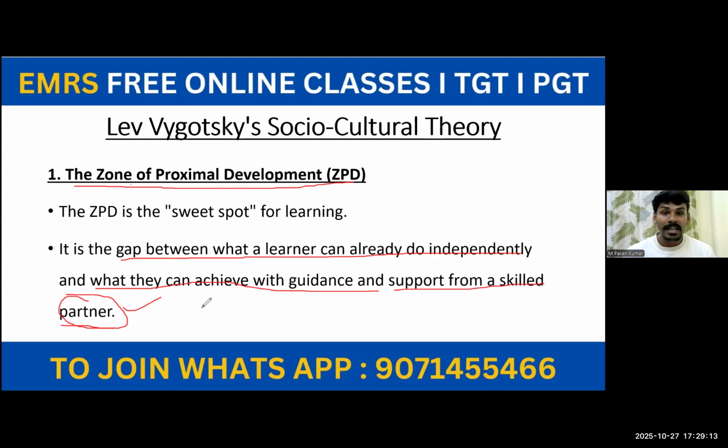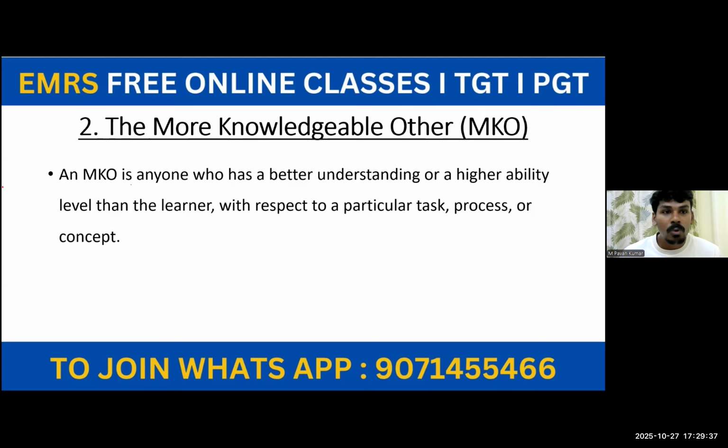So when a child is able to get support from more knowledgeable others to do something, that zone is called the zone of proximal development. The child is at the zone where maximum development can happen because they have support from others in the learning environment, right? So if we go ahead, here comes the more knowledgeable others, the MKO. Remember, MKO stands for more knowledgeable others. This is given by Lev Vygotsky. And ZPD is also given by Vygotsky. ZPD means zone of proximal development, right?